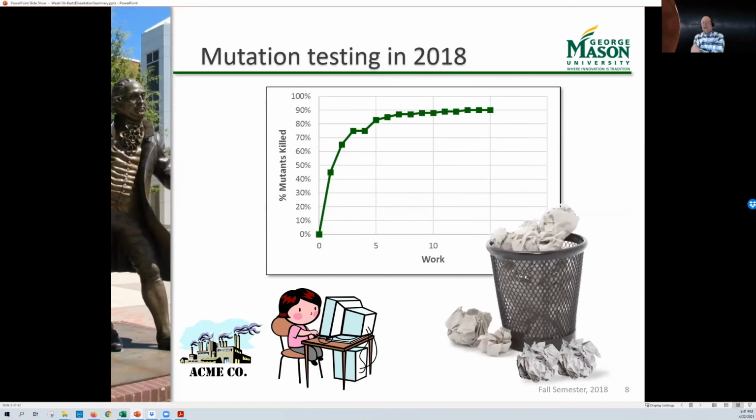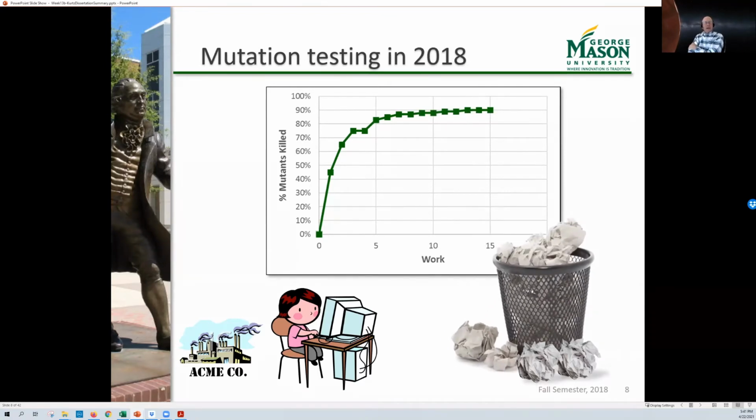And then she finds she gets into this long string of equivalent mutants. She's doing work and making no progress at all, just filling up her basket with things that she's throwing away. Now she's starting to feel like it's pretty clear I'm asymptotically approaching something, and I'm not even sure it's 100. What's going on here?